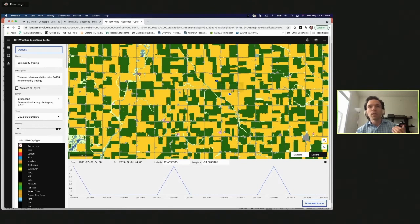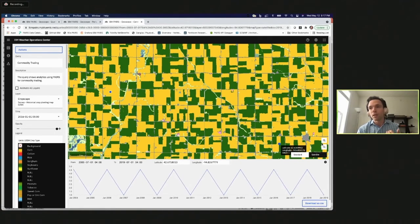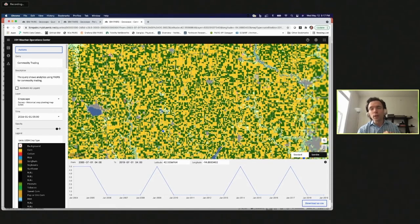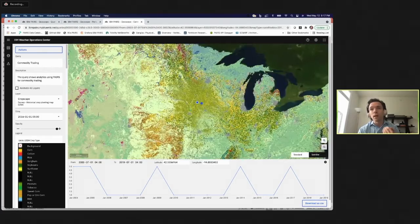And it's actually nice because you see everywhere you look, there's actually some human being behind this who made some decisions. And in some cases, like for the farm we look at right now, it's not very hard to build a predictive model. It's very clear that this farmer here just rotates every year, the biannual pattern between corn and soy. Don't need to do additional things. But in other cases, it might be much harder to actually get any sort of predictive capability out of this. And obviously, it's much harder if you leave the Corn Belt and you have more than 2 crops of interest. Okay. So one thing you can do when you have a platform like Pairs, like the Weather Operations Center, is, hey, let's bring in other data to answer this question.